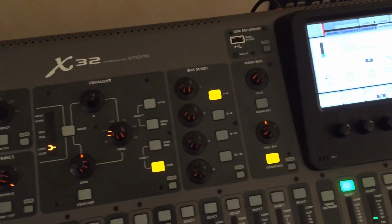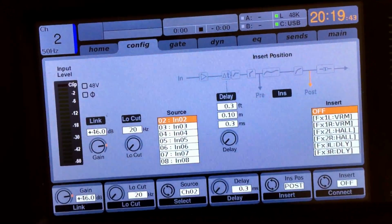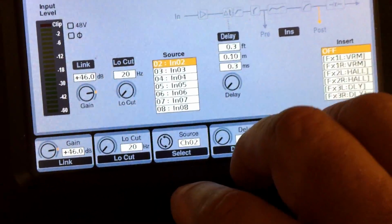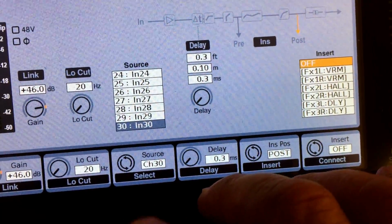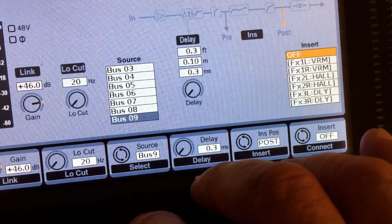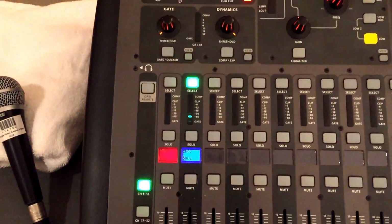Select channel number 2 and home, and scroll over to config. And from here, our source will be obviously bus 10. Bus 10. I'm going to click this. Now it shows up in channel number 2, as you can hear.